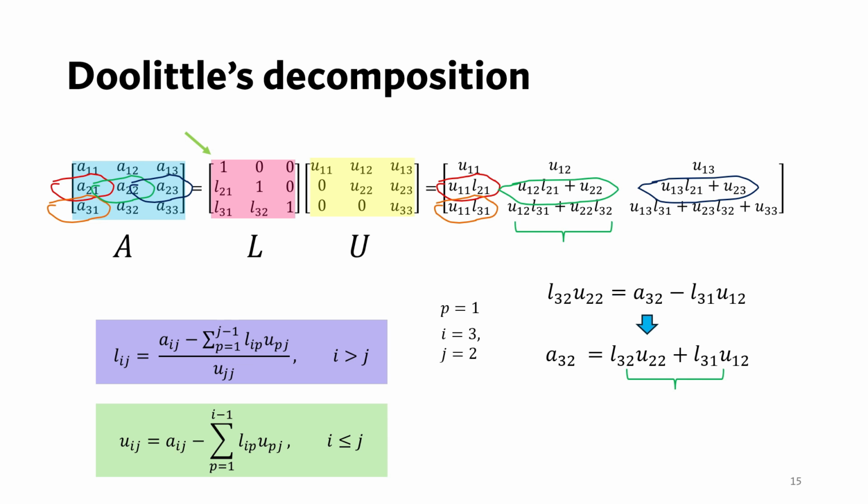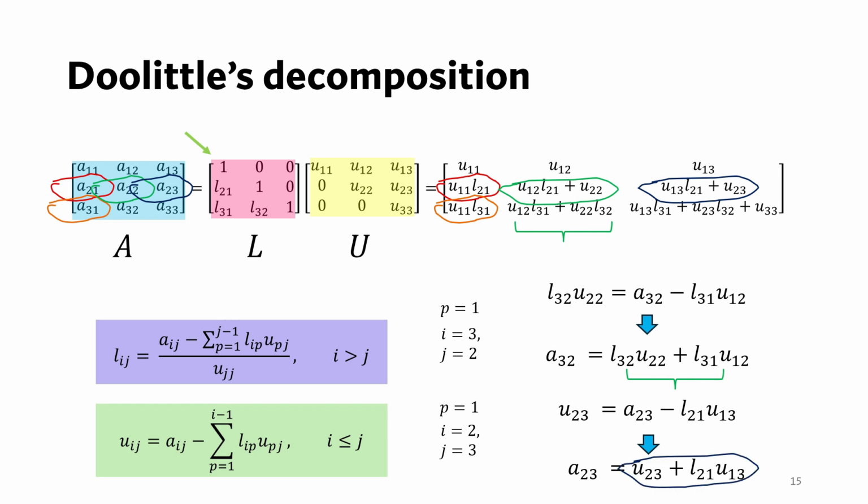Similarly, we can also check the calculation for i is equal to 2 and j is equal to 3. Now i is less than j, so we will compute an element of the upper triangular matrix. The summation will again contain one index of p, which is 1. The resulting equation looks like this, which can be rearranged to show that it's equating the elements from A and the product matrix at index 2, 3.